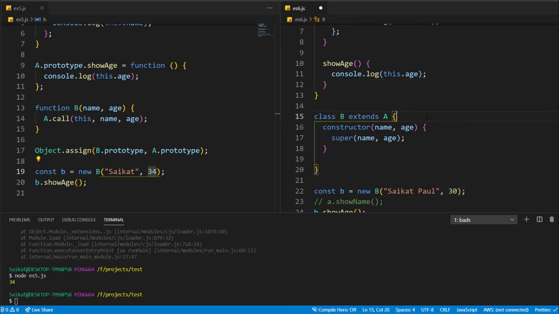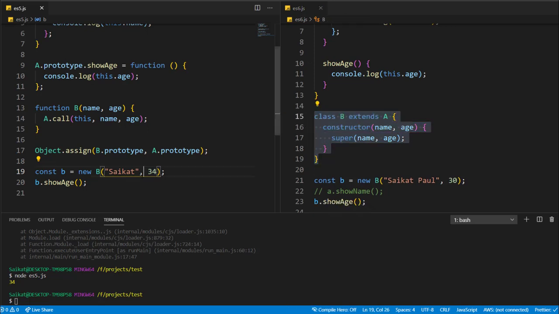This side shows how inheritance works after 2015 if we use the class syntax. But internally, JavaScript is converting this to this. JavaScript does not have any way of implementing classical object oriented programming like we have in Java.